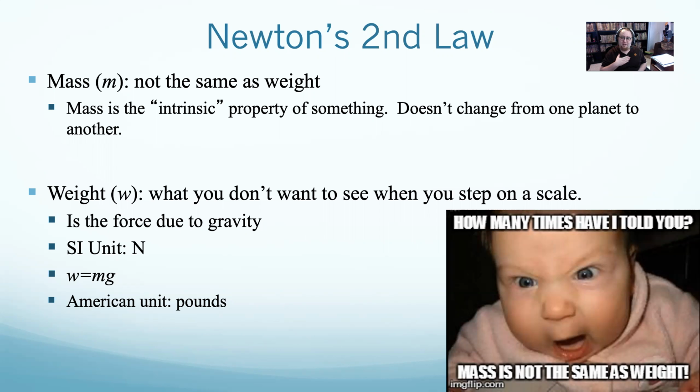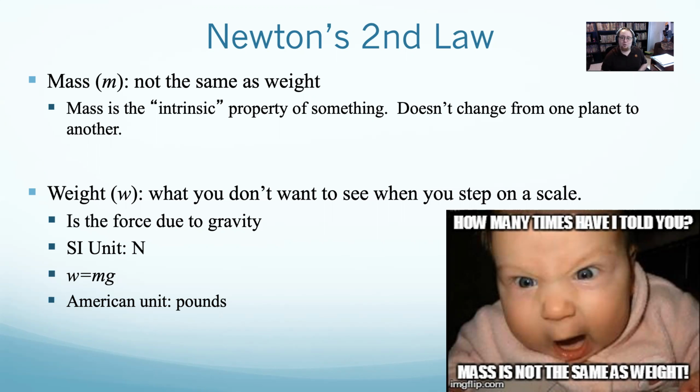My mass in kilograms sitting here would be the same as my mass in kilograms on the moon. It would be the same as my mass in kilograms floating in space. Mass is always set. However, if you go stand on a bathroom scale, you don't measure your mass, you measure your weight. When you stand on a bathroom scale and the thing moves, it figures out the weight you have. And weight, which uses the symbol lowercase w, is the force due to gravity. The weight of anything will simply be mg, your mass times the acceleration due to gravity.